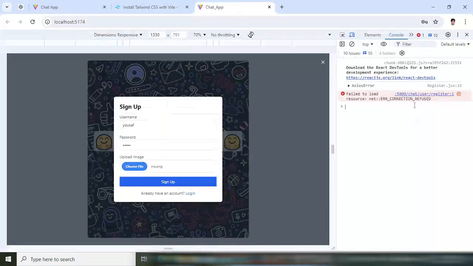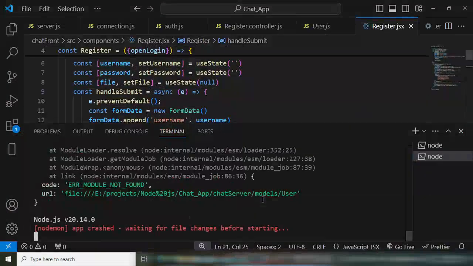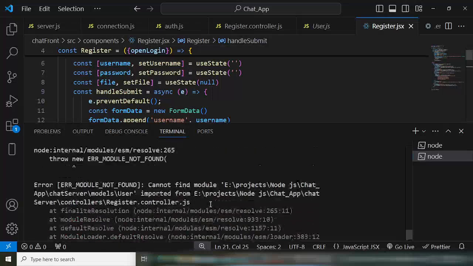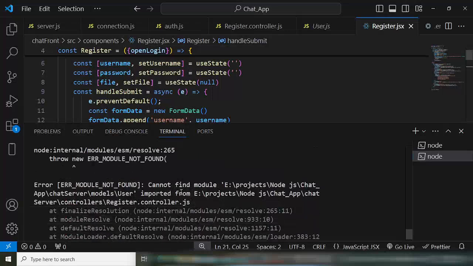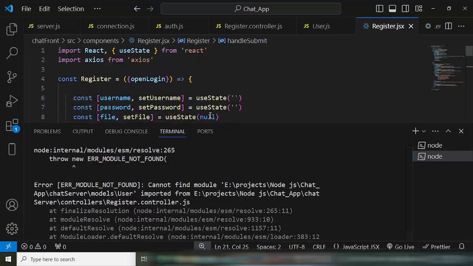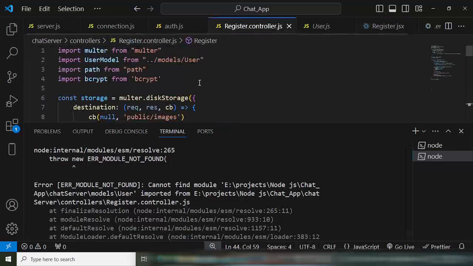The connection was refused. Let's check the error. Let's assign here the user.js.